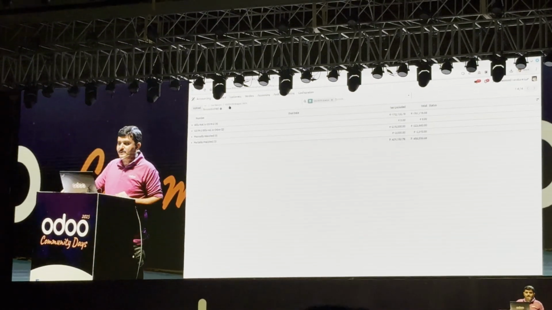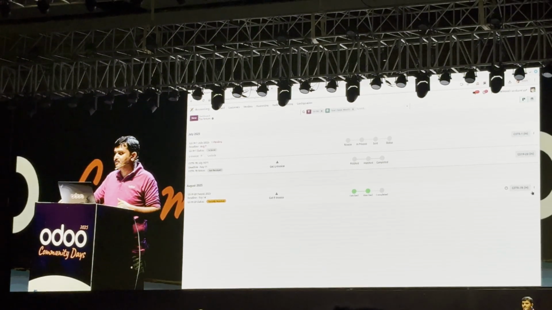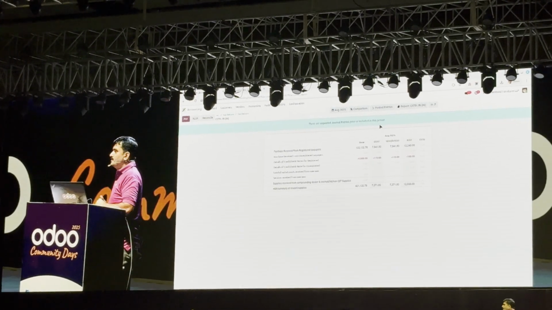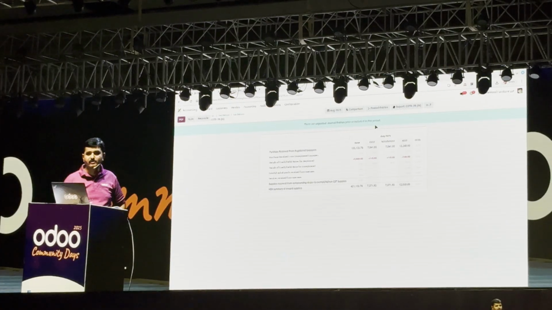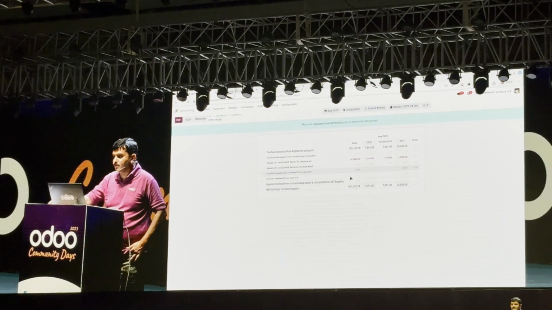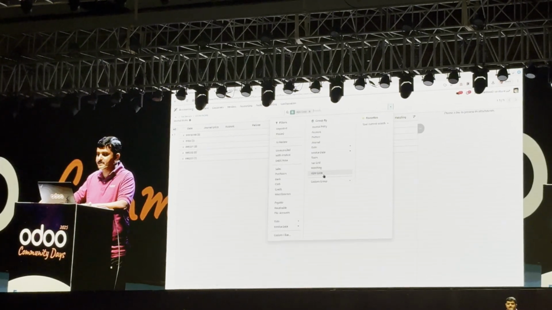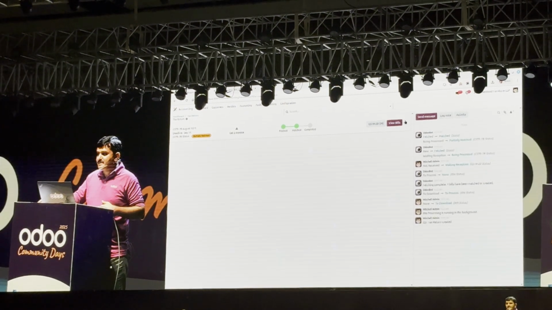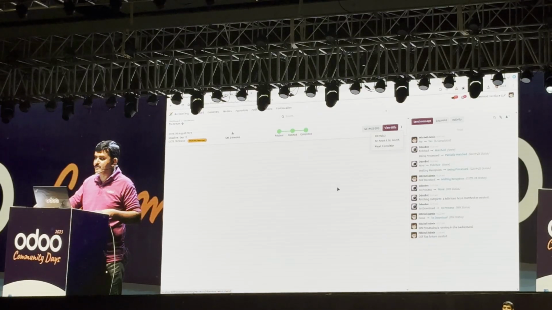Cool. So now we are ready with GSTR2. Let's go and review the GSTR2 report. What we have is B2B as supplier, B2C as small supplier, or the HSN summary. You can click and say HSN summary. Cool. So now we are ready to close our GSTR2B, mark as complete, and it's done.